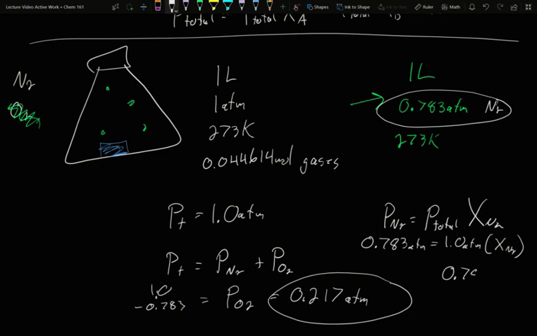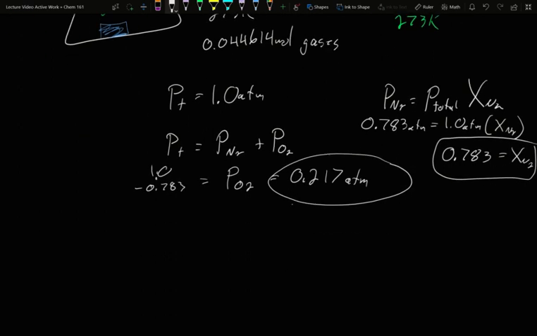It's 0.783 is the mole fraction of N2. 0.783 divided by 1, the atmospheres cancel and we just get our fraction decimal. If we'd used a starting pressure that wasn't 1, the math would have been slightly different. But nonetheless, what we find is that it was 78.3% dinitrogen. If we do the same thing for pressure of oxygen, we'll end up dividing by 1 again. What we can find is that the mole fraction of dioxygen was 0.217. It was 21.7% dioxygen.